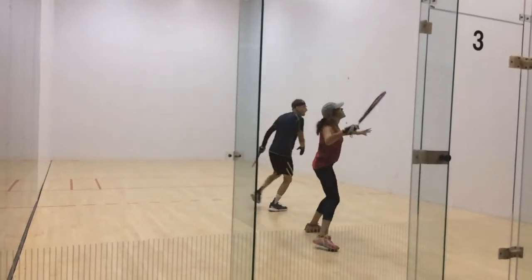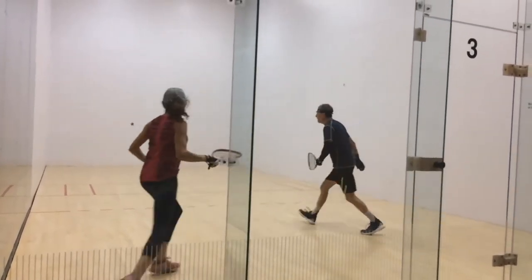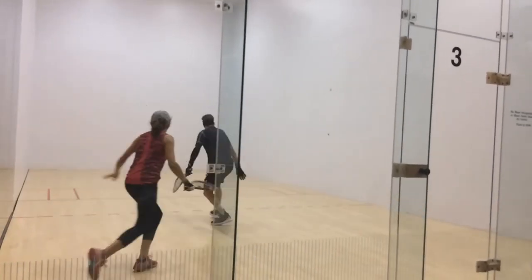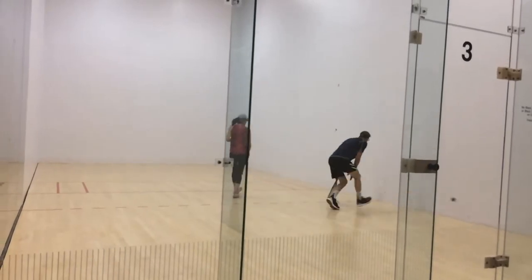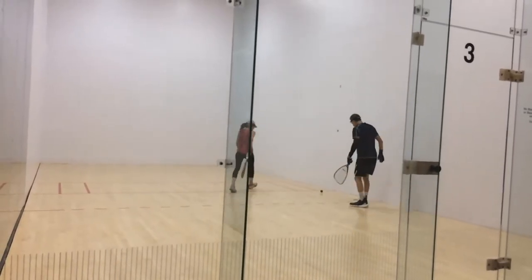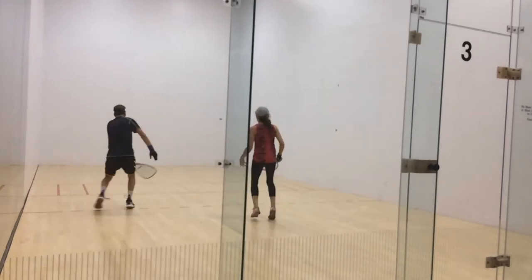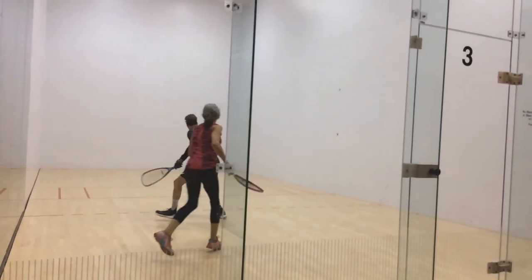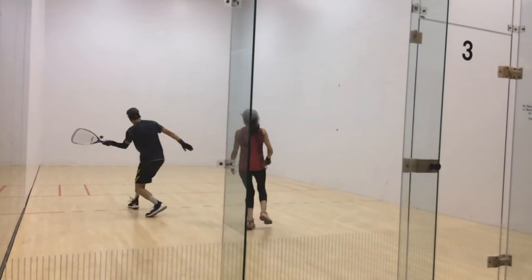I don't like the shot choice there. Keep it away from her forehand. It was that reverse pinch that you've been hitting, but now it got you in trouble. I don't think it was the right shot anyway there. Let's take a look. Yeah. She's behind you. She's getting in good position. The ball's just too high.